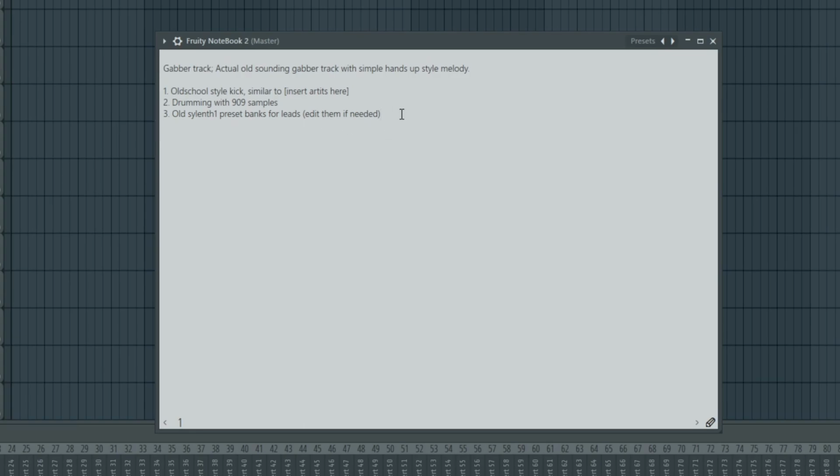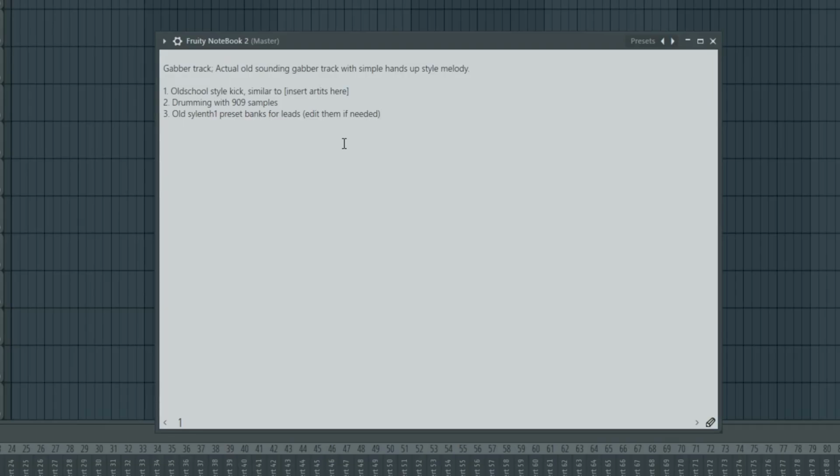As you can see, this is super loose representation of the thing, but this is something super useful when you actually start to produce, because now you can go back to your text file if you are starting to create the leads and be like, I wanted to use Silent One presets. Well, let's open up Silent One and force ourselves to create the lead with Silent One. So it kind of narrows down the amount of plugins you are going to go through. At the same time, it kind of makes the production process faster by locking you down into one plugin. And it also makes you more creative.